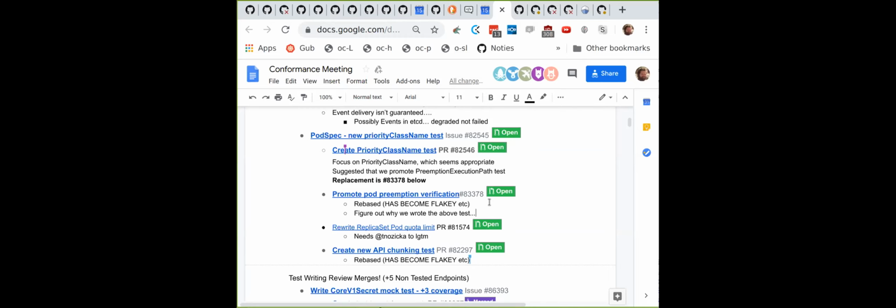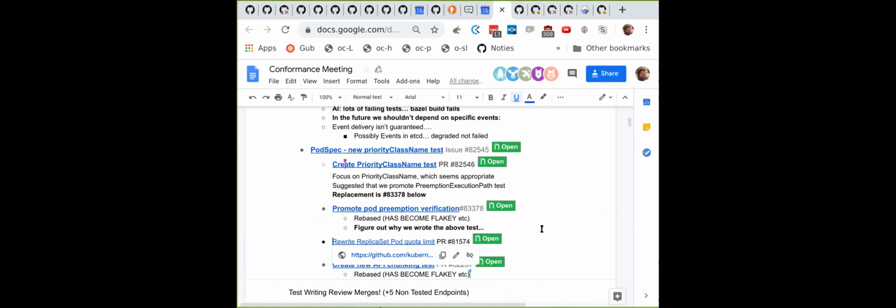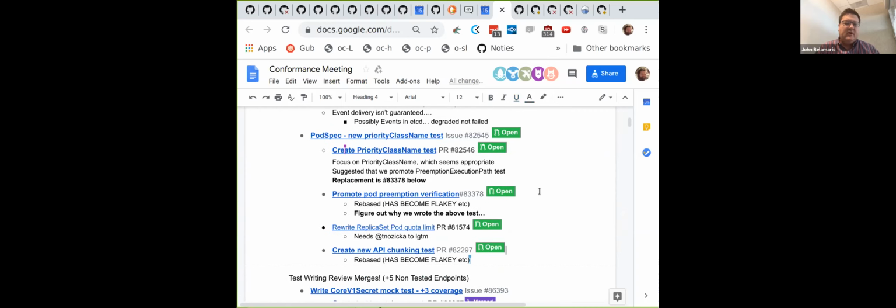But I would be happy if the other test aforementioned is promoted. That would probably be sufficient to exercise the functionality which we need to have in conformance once it's worked out to be not flaky anymore. I think Aaron's question was, is there some smaller set of functionality that we would want to exercise above and beyond? Like, is there a place for two tests here? One smaller minimal set and then the whole preemption path.